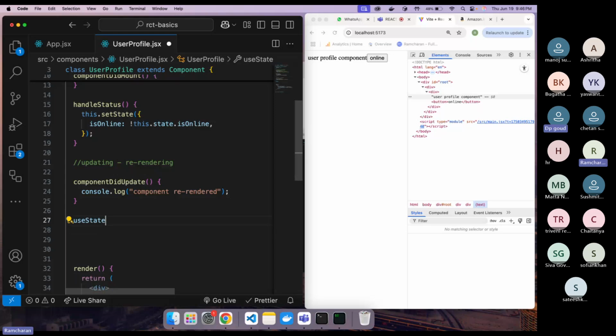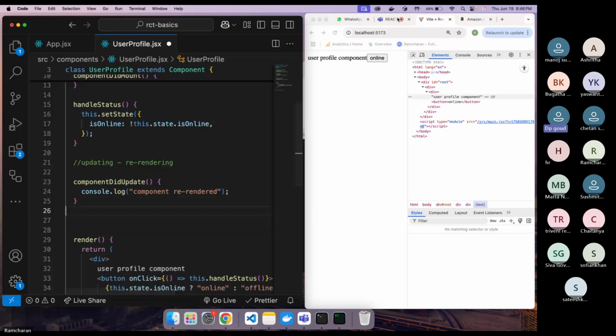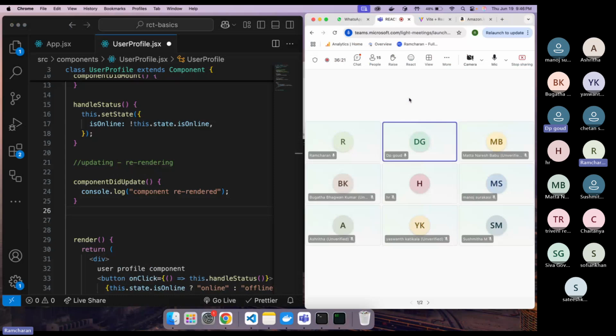Can we use these hooks in class components? No, you cannot use them. We can use them in function components only. Yes, that is the rule of hooks. There are some rules of hooks. Once I tell you the hooks, I'll let you know what rules we need to follow to use the hooks. Only function components will have the hooks.